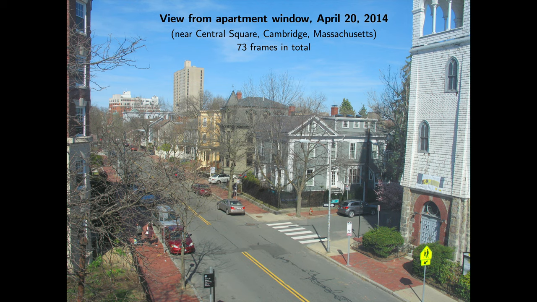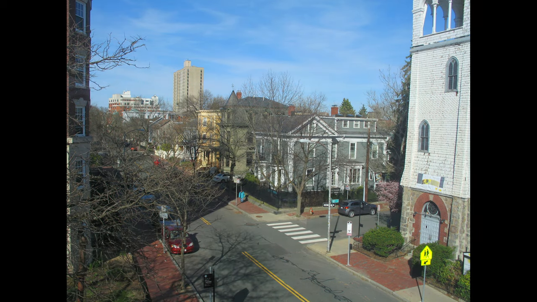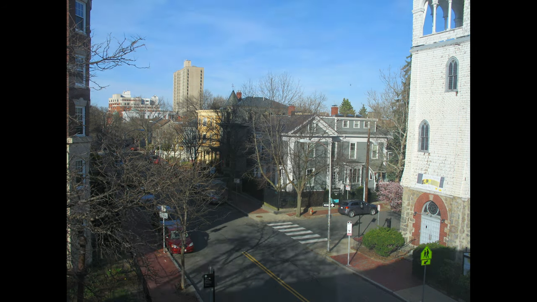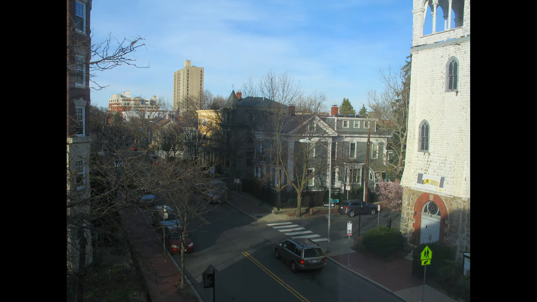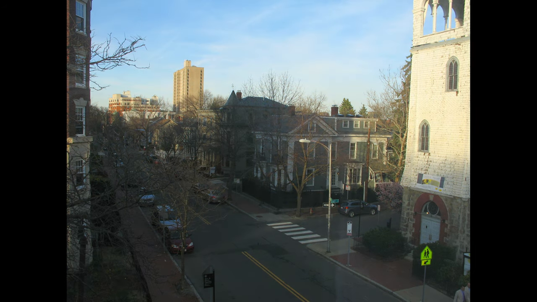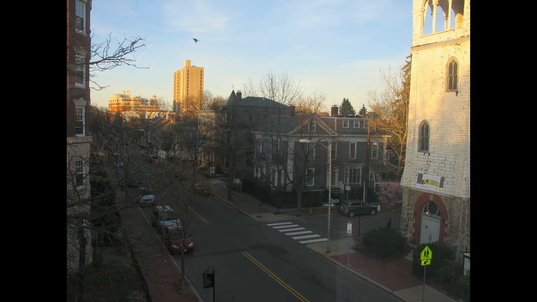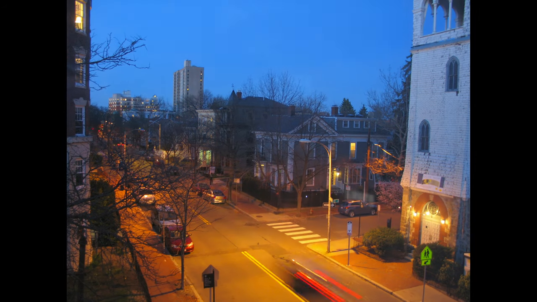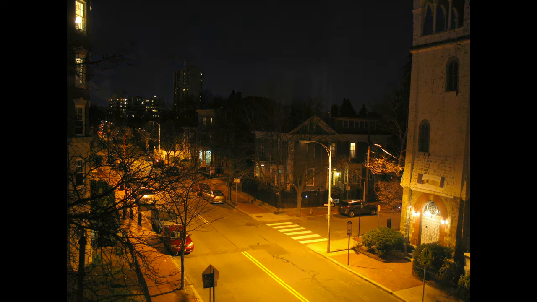So I'm now going to play this movie for you, and you'll see that there are transitions in the lighting of the scene, and you'll also see that there are various people and cars on the street that come and go. To begin with, everything is lit quite brightly, but shadows start to develop and pass over the street. And after some time, we have this transition into nighttime. We see that the street becomes quite brightly illuminated from the street lighting. And we also see that various lights come on in the apartment blocks and houses.